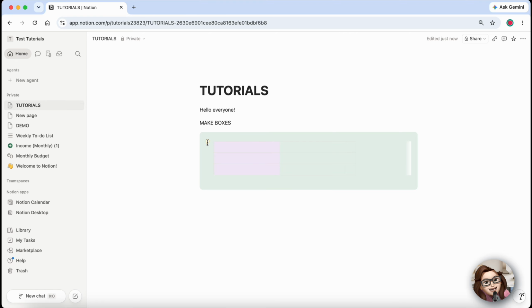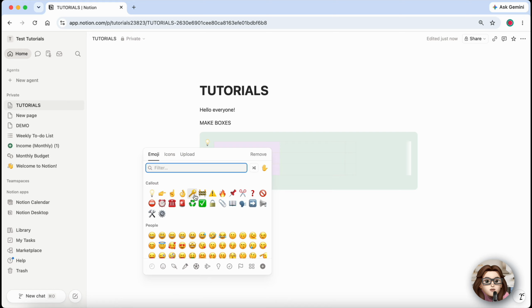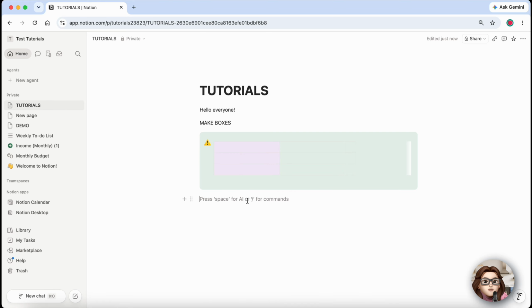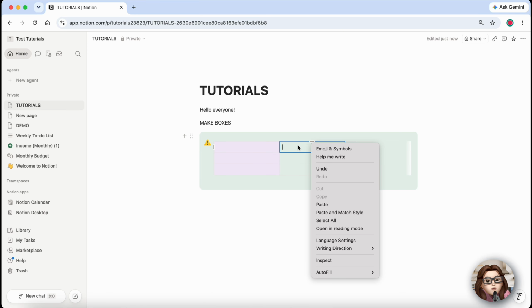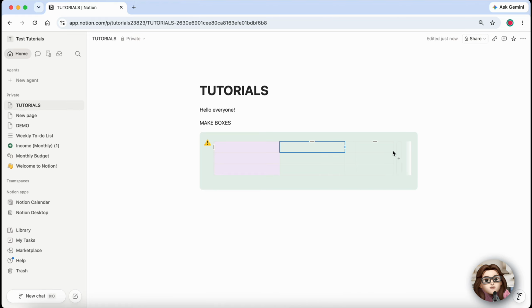planners, or note sections. If you're looking for a bordered box, keep in mind that Notion doesn't currently offer a native bordered container block. Callouts are the closest built-in option for creating box-style layouts. That's how to make boxes in Notion.